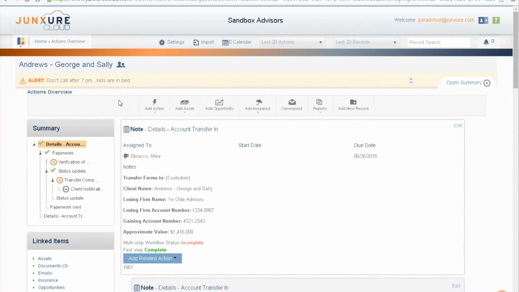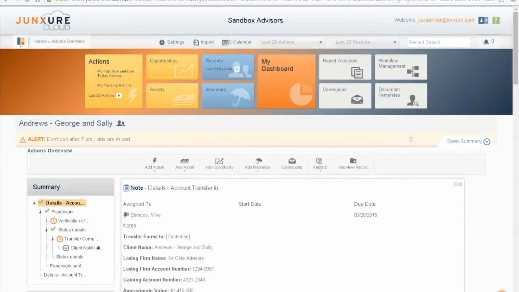Another thing I want you to notice is that this time I got to this list of pending actions from one pending action assigned to me, and then I expanded it out to the whole workflow. I could have gone to George and Sally's Actions tab and seen these actions from that record as well. Or let me show you one more view here. I got a little drop-down box, and I can go to this workflow management area here. I'm going to go back to the main menu. Got a little drop-down menu there.